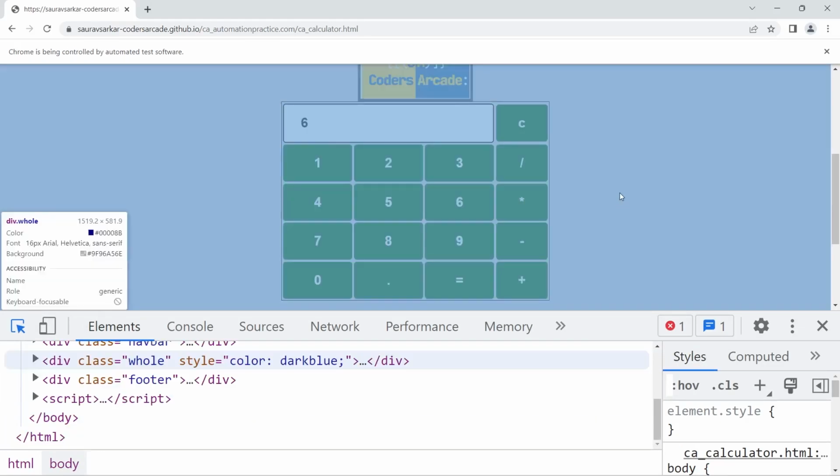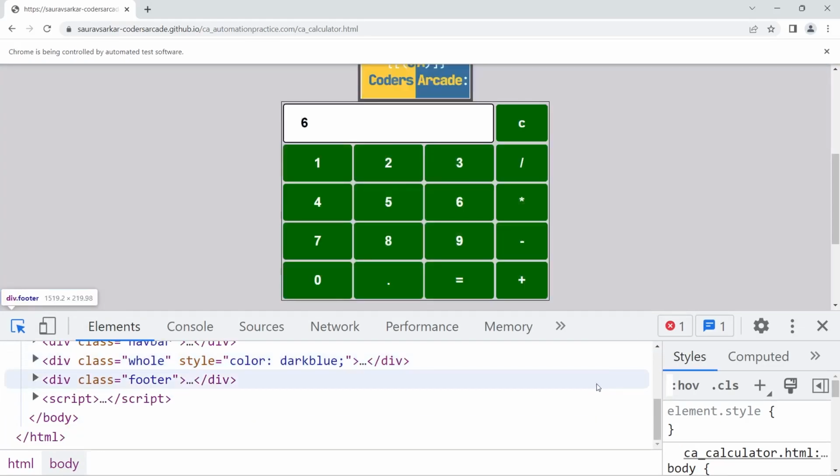When you are talking about relative locators, understand one thing, that suppose this button, 6, this 6 will be relative to something. Okay, so suppose I want to click on this 6, right? So you have to understand that 6 is below 3, or 6 is to the left of the star, right? And it is to the right of this 5. Understood this, right?